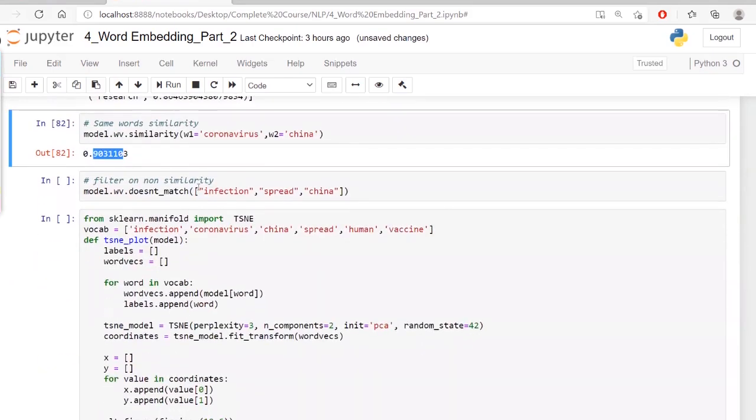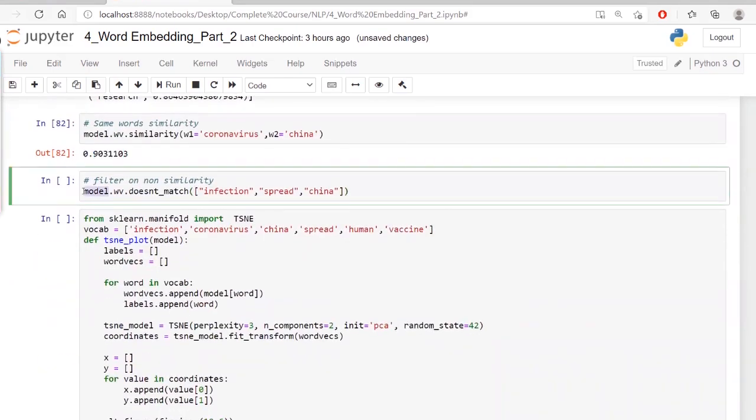And which word doesn't match? So this is the word2vec model, and wv.doesnt_match is the method where I am giving three words here, and I want to check which one is not similar. All right.